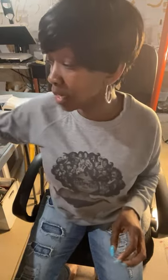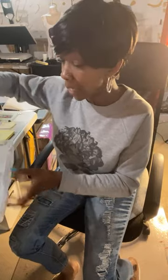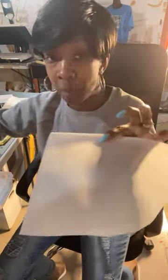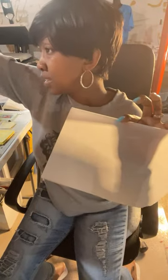Okay, let me show y'all some images that I already printed out. To keep my images good and safe for my customers, I print them out and I put a little salt packet in here, which I got from Amazon. And then I put some thin paper, some tissue paper, so the images won't touch each other. I got this from Amazon too. All my links below, everything that I've purchased, is in my links below. I make sure I put these between the images.